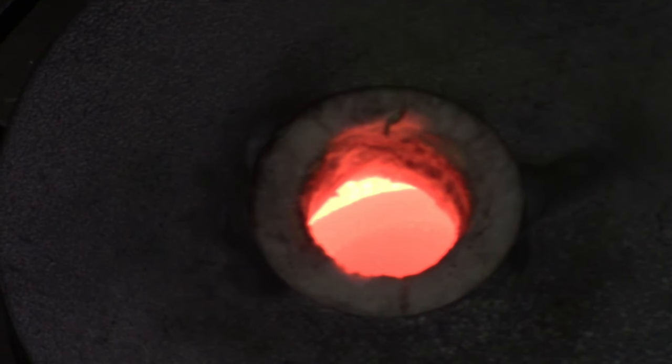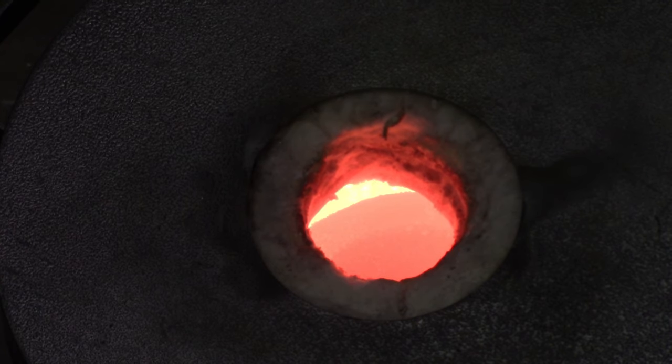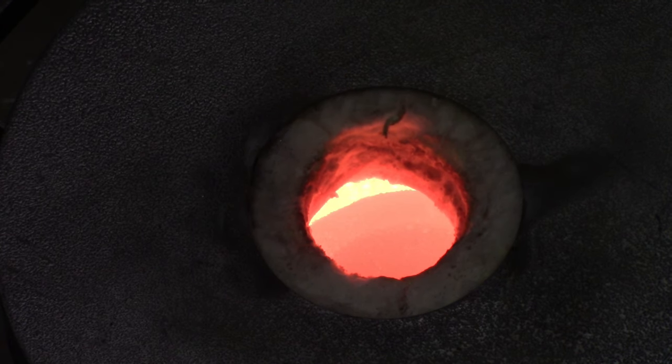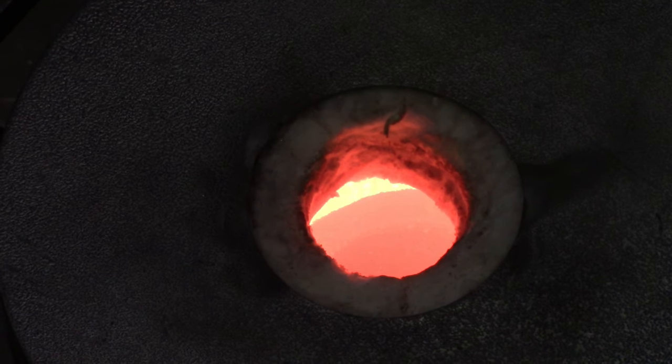All right, guys, so yeah, you can see that. You can see she's getting hot. It's been about 9 minutes. I'm now at 21%. And it's looking good so far. Don't see any problems, there's no leaks.